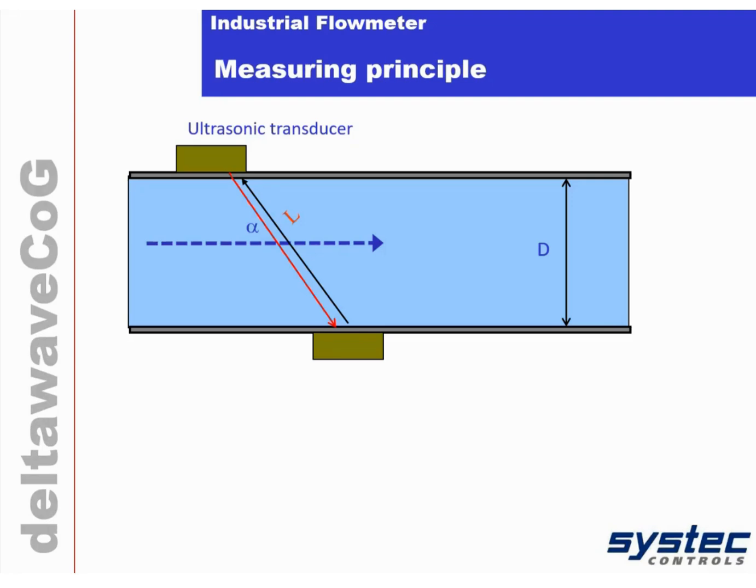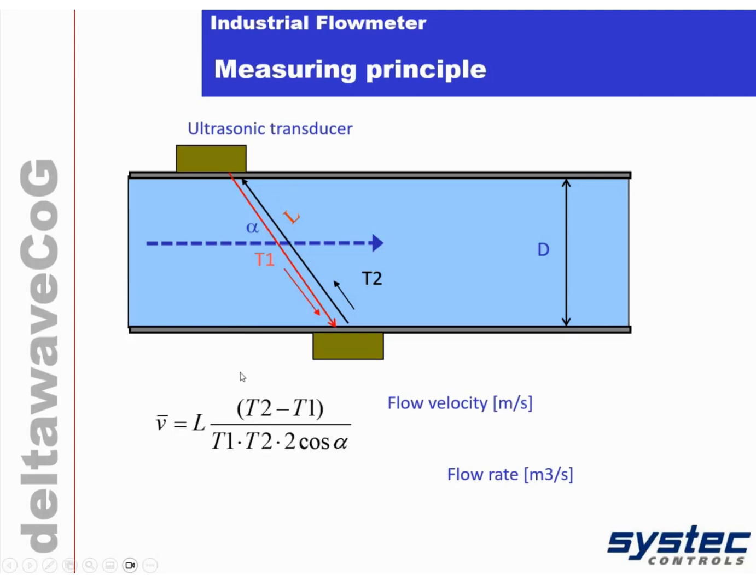Okay, the ultrasonic technology. Most of you will know it. We have a transit time principle, which means here is a pipe, or a symbol for a pipe, and you always need two transducers, one upstream transducer and one downstream transducer. The ultrasonic transducers work as a loudspeaker and a microphone. So they send ultrasonic signals first with the flow and a second shot against the flow. The signals traveling with the flow are faster than the signals traveling against the flow. And this time difference, if you know the geometry and the angle and everything, is a measure for the flow velocity. So the average flow velocity on the path length is given by this very short formula.